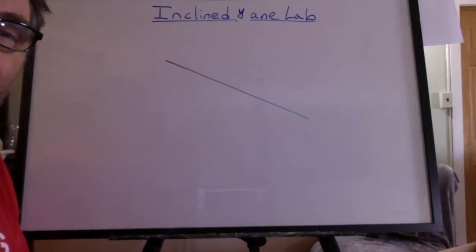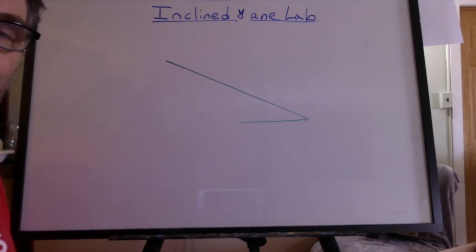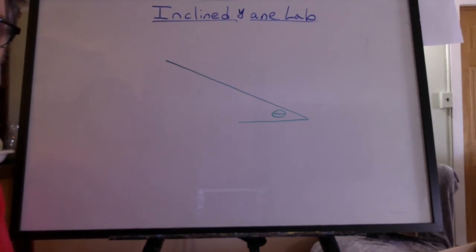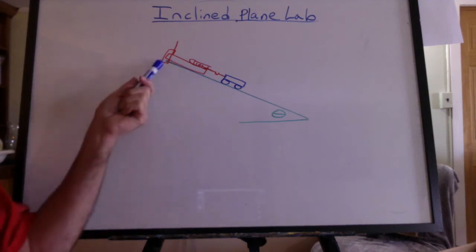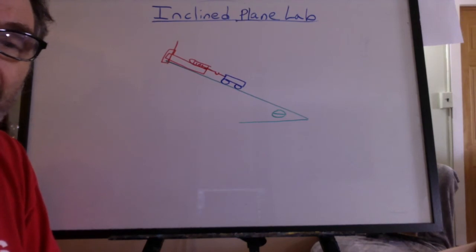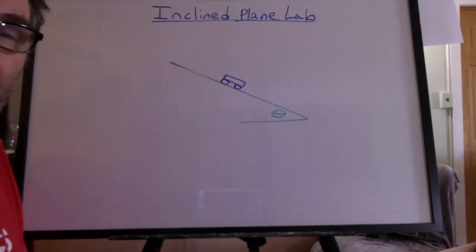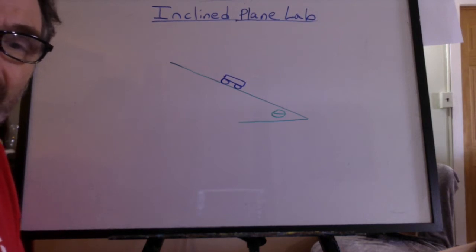Well, let's draw a diagram of the apparatus. Here's the inclined plane. There's the horizontal, and you should draw these with a ruler. We typically measure the angle from the horizontal. And we have the cart, the spring scale mounted to the block of wood, clamped to, all of this is the apparatus. To draw the free body diagram, I'll get rid of the spring scale, the block of wood, and the clamp, but I'm leaving the inclined plane because we're going to see how important that is.